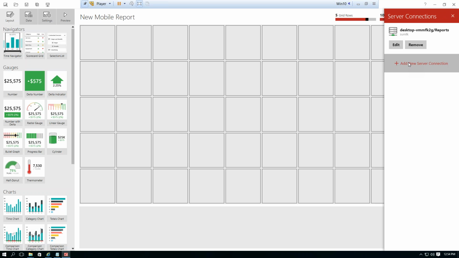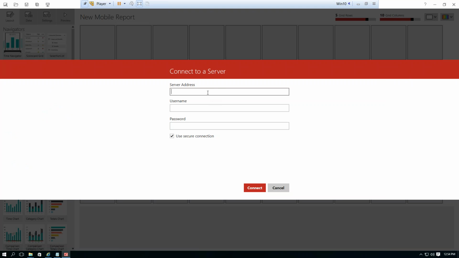I won't actually connect, but when you say I want to connect to the server, you're really connecting to the report server right now, and this is obviously controlled at the report server level, who can connect or not.